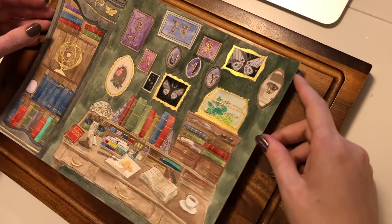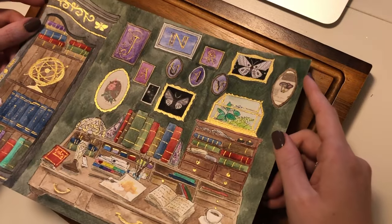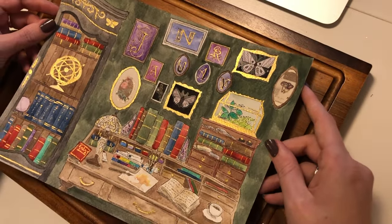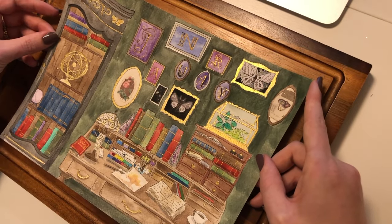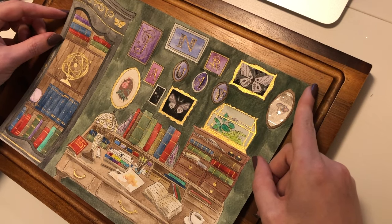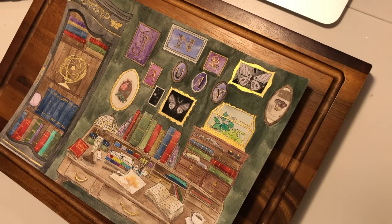The completed piece with all the metallic details. Very happy how it turned out. I'm going to make sure that there's a copy of this page whole, so if you want you can download it from my Patreon, and now we're going to cut it in half and put it into my journal.